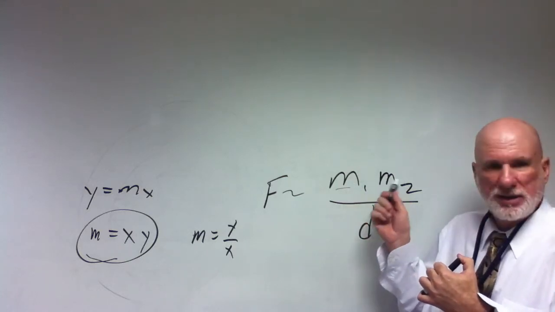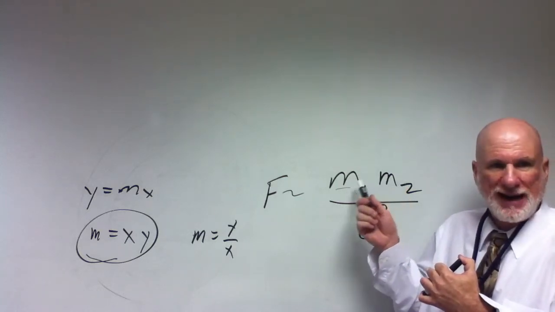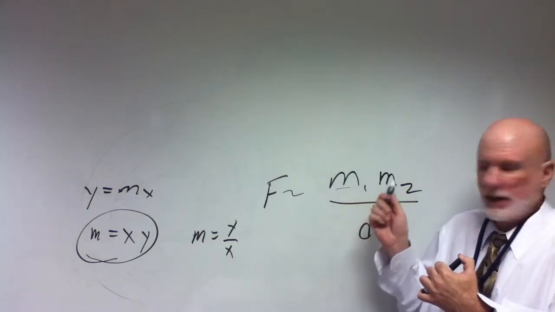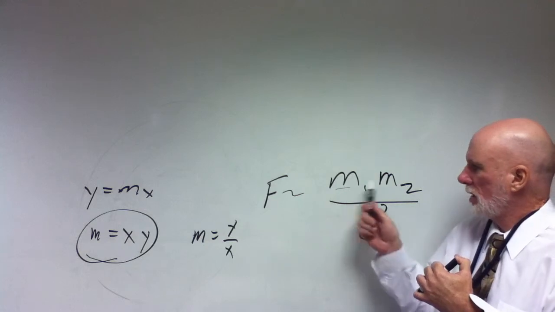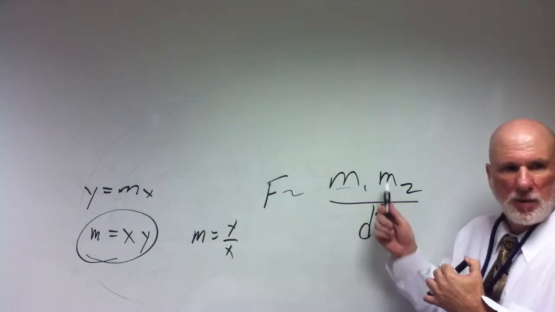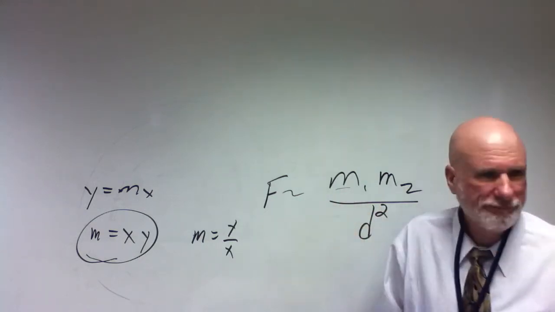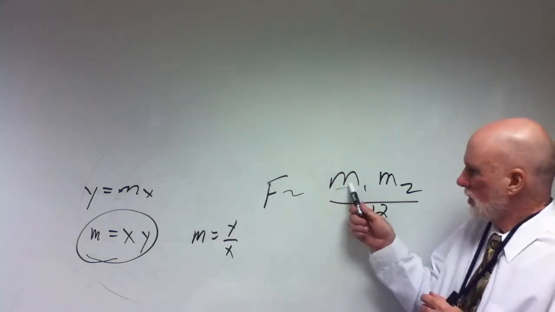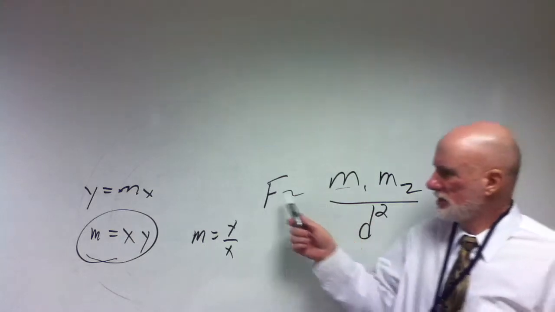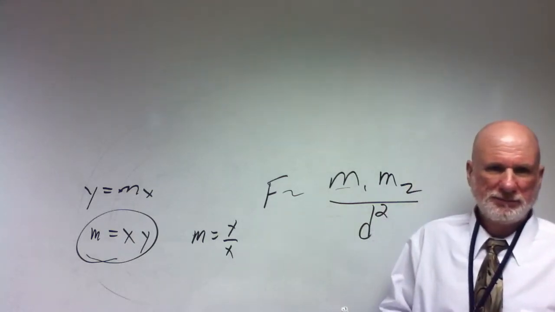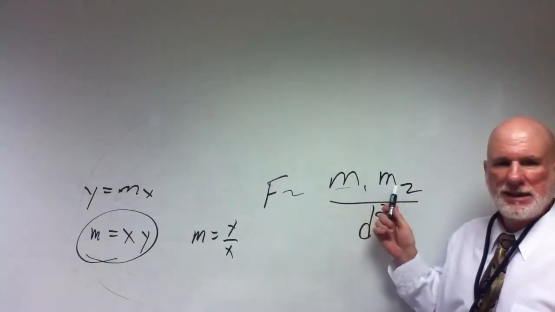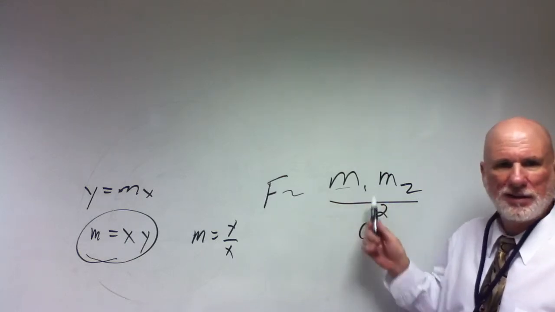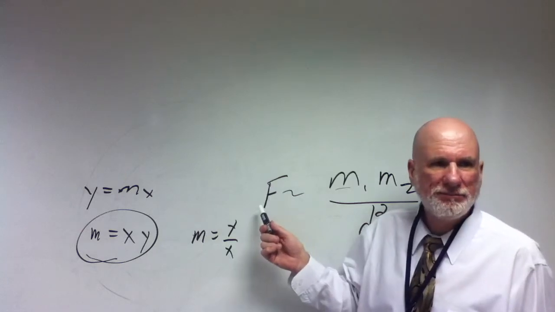As this product becomes greater, as these masses become greater, 1, 1. Let's say this is 1, 1, 1 over 1 equals 1. This is 1, this is 1, this is 1. Now we're going to test this. You make these each 10. 10 over 1, 10 over 1. That makes it 100. Right?